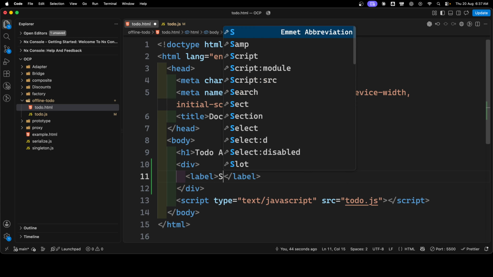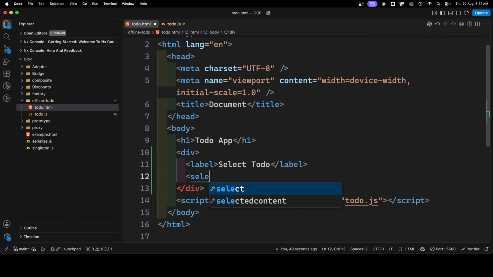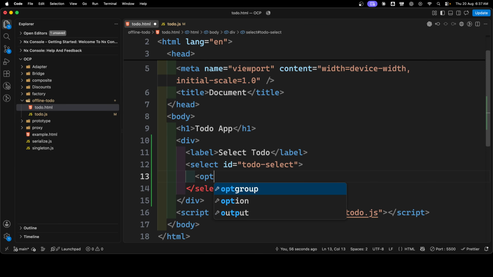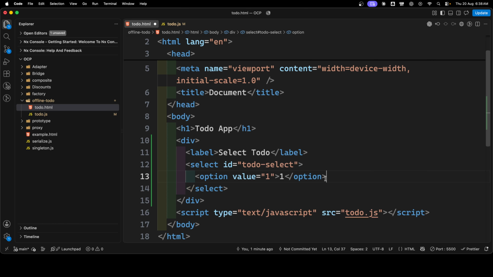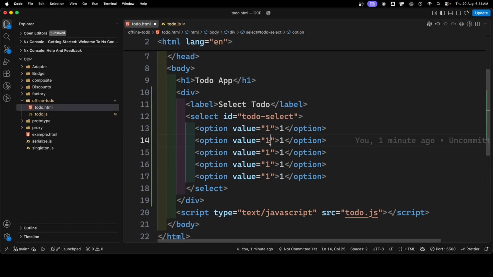Let's make the user select the todo, and here I can have a select, and I will keep todo-select, and here I can have the option value is equal to 1. Here I can maintain 1, and try to maintain 2, 3, 4, 5.